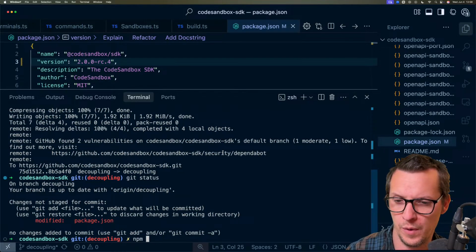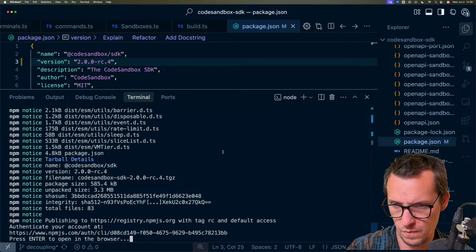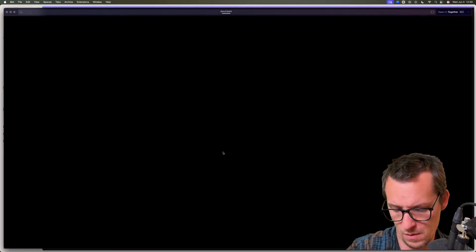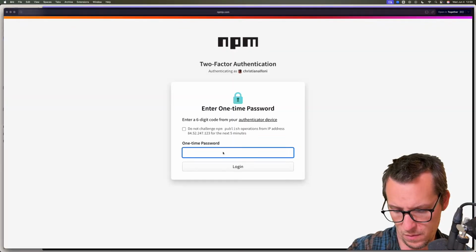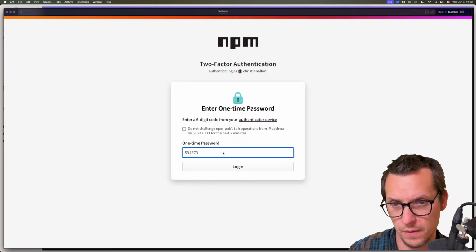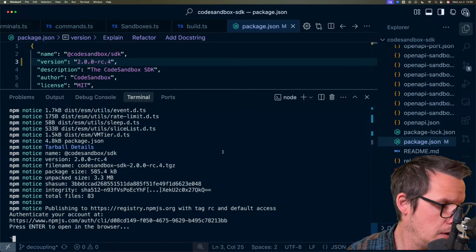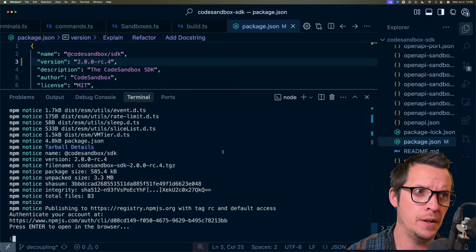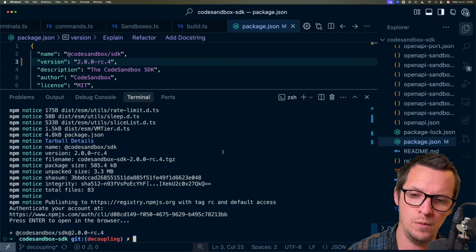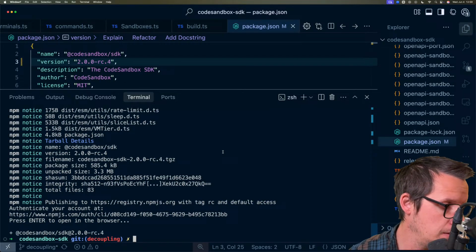So we're gonna npm publish with tag RC. There we go. Okay, so everything's prepped here now, and what we need to do is basically wait for an answer on the thingy.